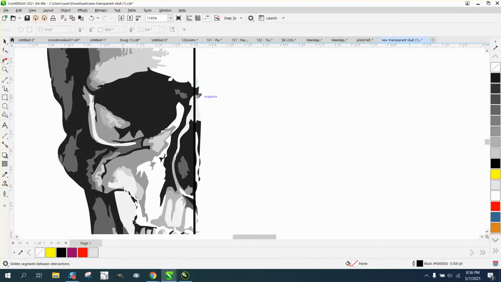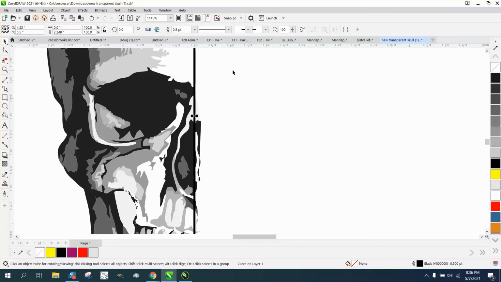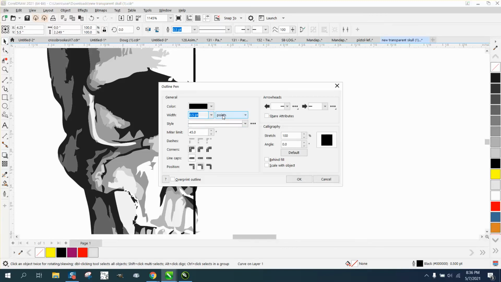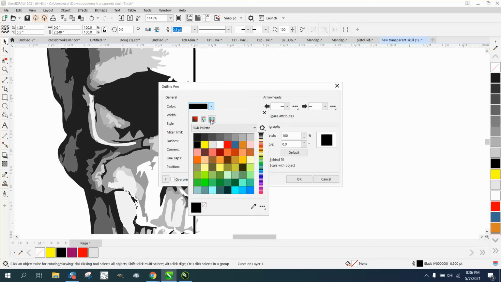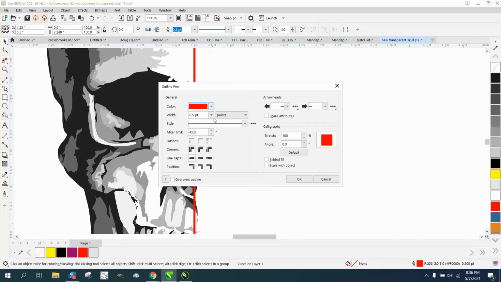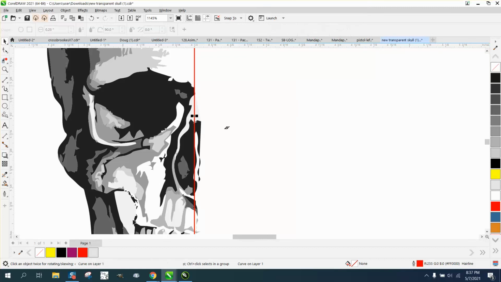It could probably be easier if you turn this line, I always draw in a hairline, so double click on this and make this a hairline, and make it red too. That way you can actually see a little better where you're over the boundary, and you can get a little closer to that line. You don't have to get it all, because I'm going to show you what we're going to do in just a second.